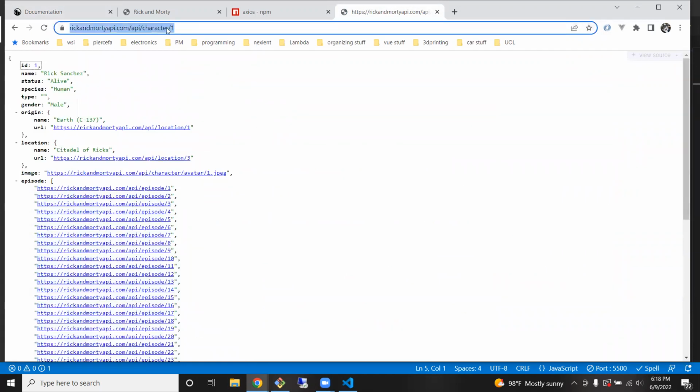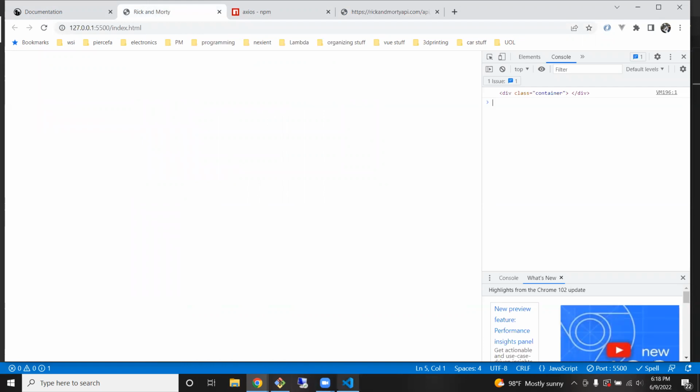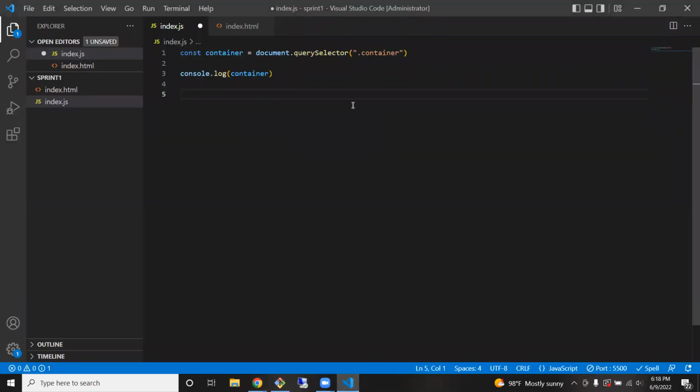So let's use this web address right here, and we're going to get this information from Axios and just start logging it out onto the console on this page before we even start generating anything. So what we can do is an Axios get. And a get request is just like I'm on a web browser and I type that into the URL bar and hit enter. It's going to give me back the same basic information.